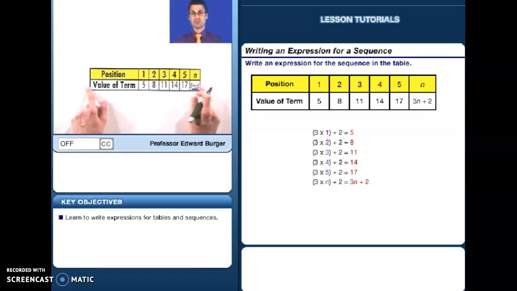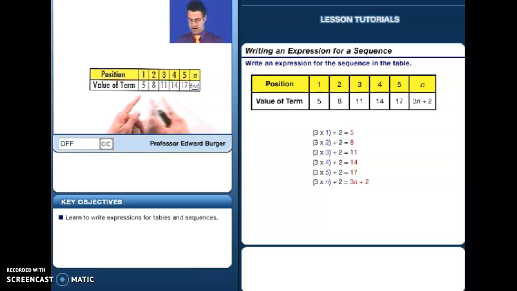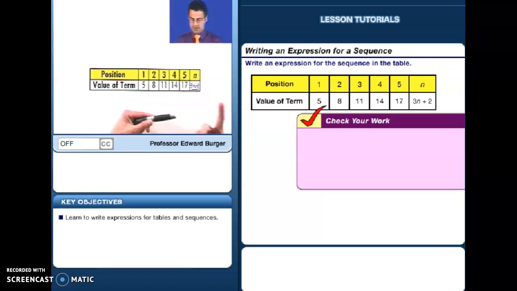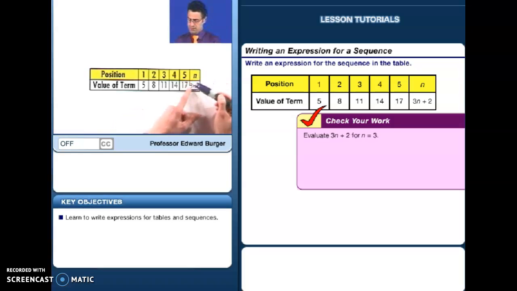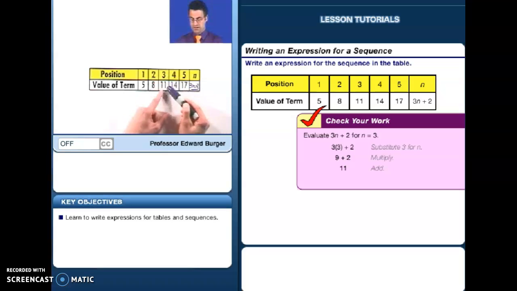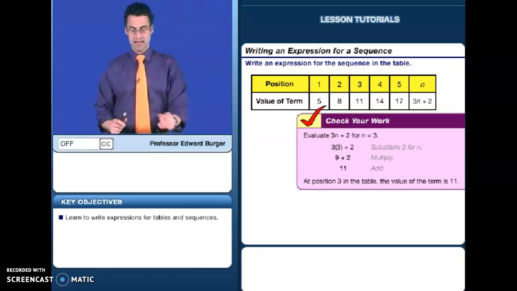That's the general algebraic expression that captures this rule. This is an example, by the way, of an arithmetic sequence, because we're adding 3 each time, and this is the recipe. And let's just check it out, if you don't believe me. Let's look at when n equals 3. If n were 3, what would the term be? I plug in 3 for n, so I see 3 times 3, that's 9, plus 2 is 11. And that's exactly what we saw. So you can really see it happening in actual life. Absolutely cool. We can find a pattern, and then we can produce a general algebraic expression that captures the whole thing. Absolutely fantastic.